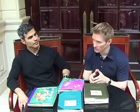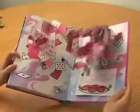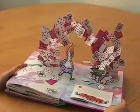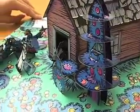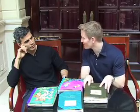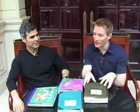I started after university, when I graduated from art university, to make illustrations for children's books, for flat picture books. And so I think to myself, how can I work in three dimensions? I want to be able to work in three dimensions in paper. And I had books like this when I was a child. So as an adult, I bought some books, and I peek inside to see how all these different things work. So I taught myself. I have no instruction on how to make this. I started out as an amateur, but now I guess we're professionals, right? Professional pop-up makers. So I taught myself all of this kind of work.